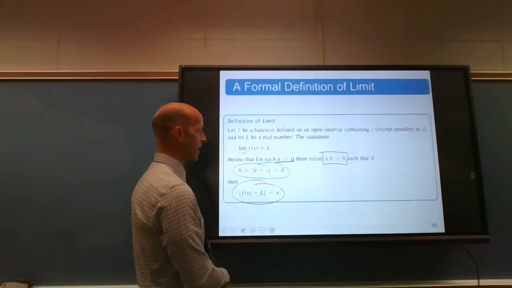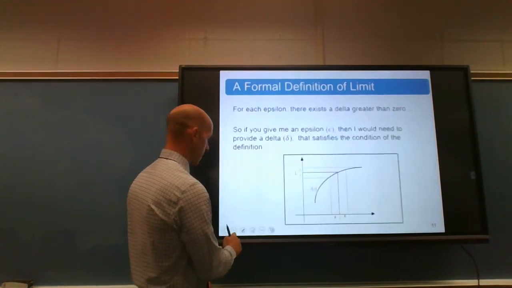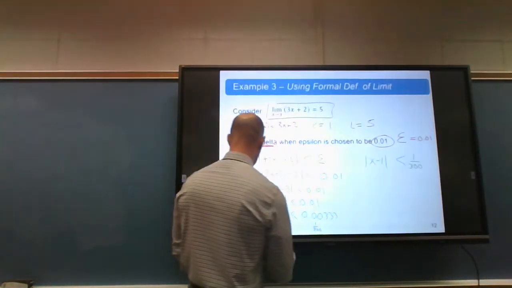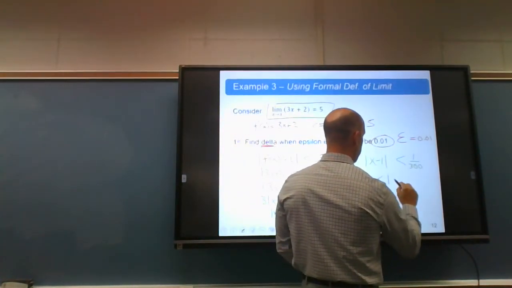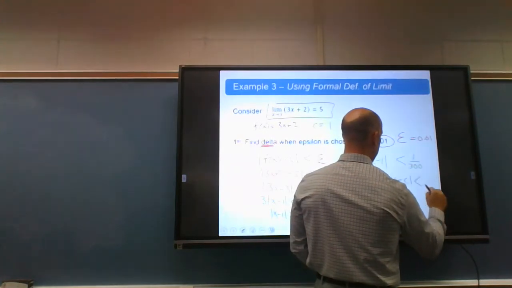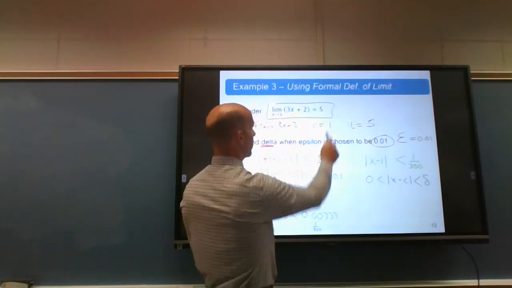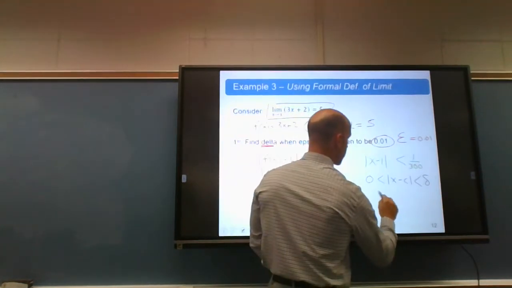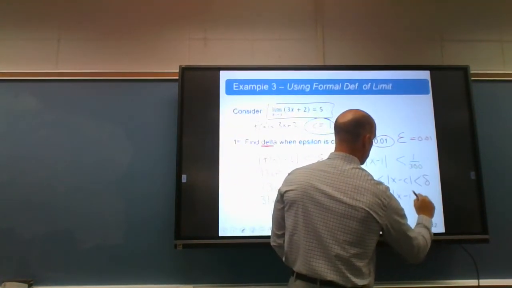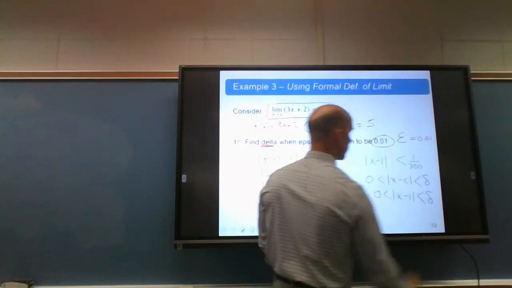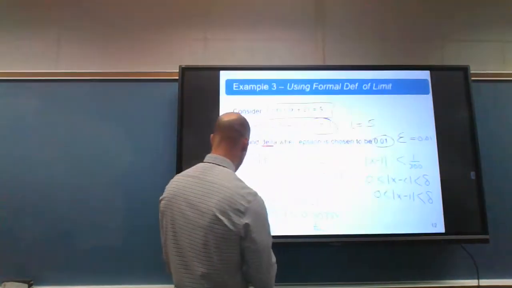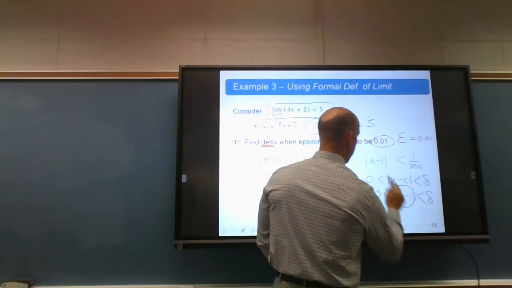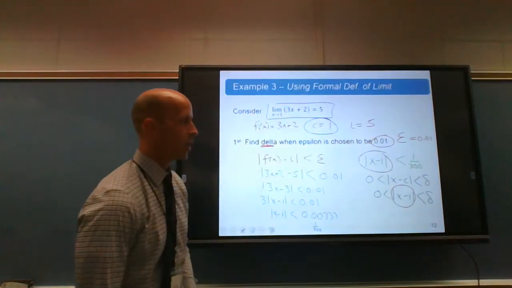0 less than the absolute value of x minus c is less than delta. Okay, now I'll do it in a different color. Let's do it in blue. So 0 is less than the absolute value of x minus c is less than delta, right? Well, we've already established that c is 1. So this is 0 less than the absolute value of x minus 1 has to be less than delta. Well, folks, look at this connection here. Absolute value of x minus 1, absolute value of x minus 1.